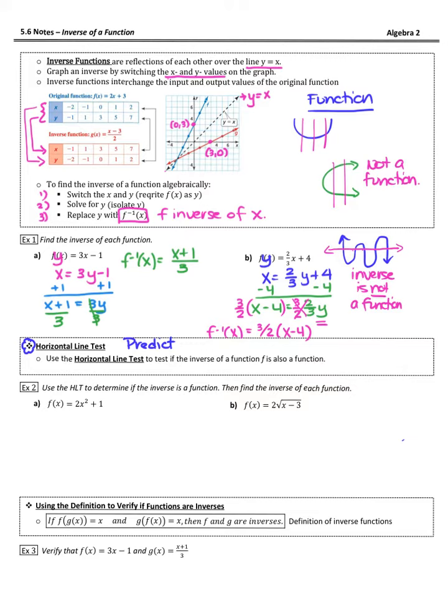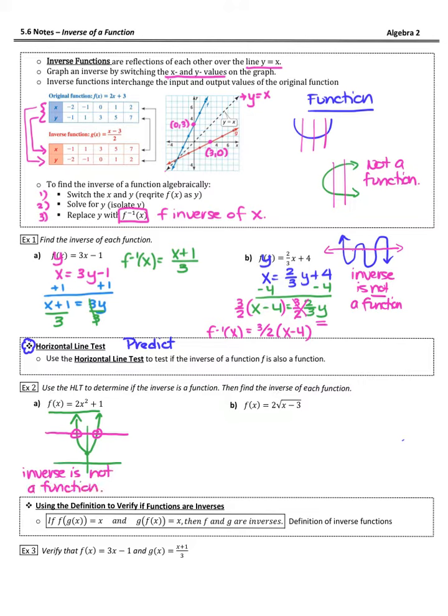Okay, so here we have a couple functions and we want to use the horizontal line test. The way this works is you would have to know how to graph these. So this first one is a parabola. Remember that the 2 represents a vertical dilation. The +1 is a vertical translation, up 1. So the 2 makes this a little bit skinnier. So there's what that graph would look like. If I were to do the horizontal line test on this, notice I cross it in more than one place. That tells me that the inverse is not a function.